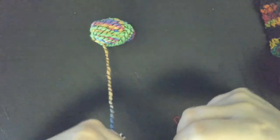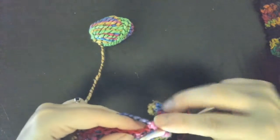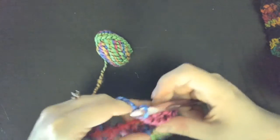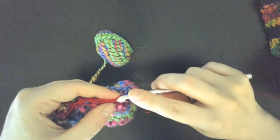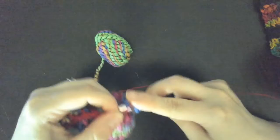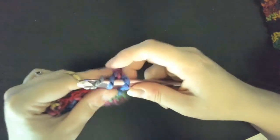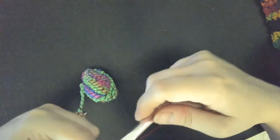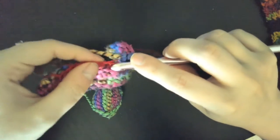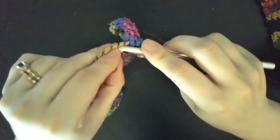It turns out really neat. I'll show you when I get to the end of the row. And if anyone has any questions on how to get started with crocheting, how to do elements of this stitch, changing colors, or more about yarn weights, feel free to post it in the comments. I will answer any questions you have.